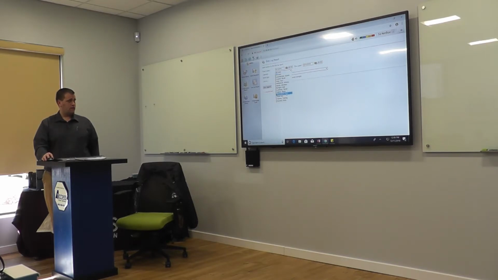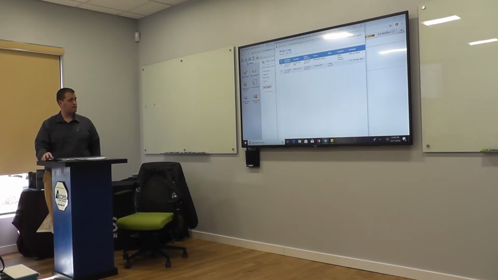You can select the user if you wanted to define who you're trying to get the report on, and then maybe you're only looking for specific types of events. You can select that and then click run. It'll show you, and then you can export that to PDF or CSV if you want.